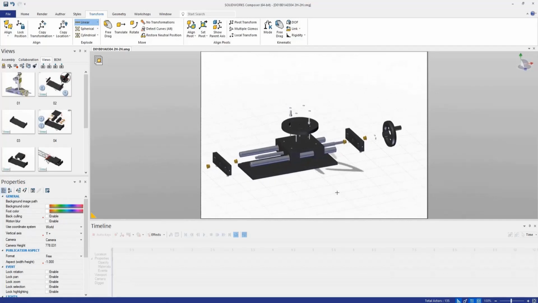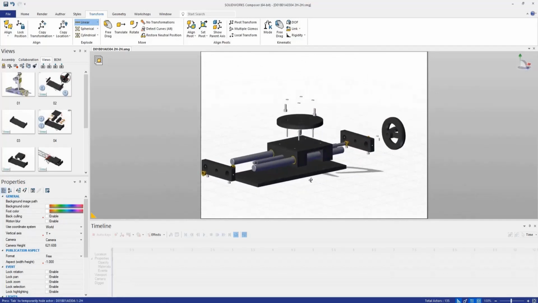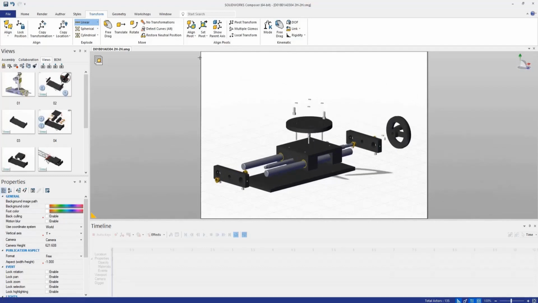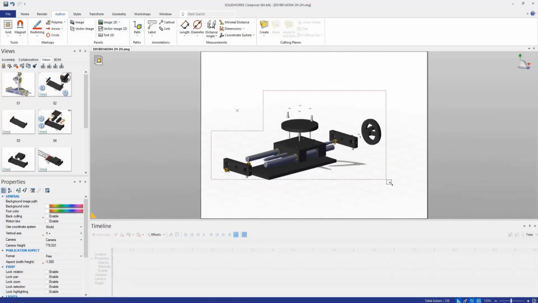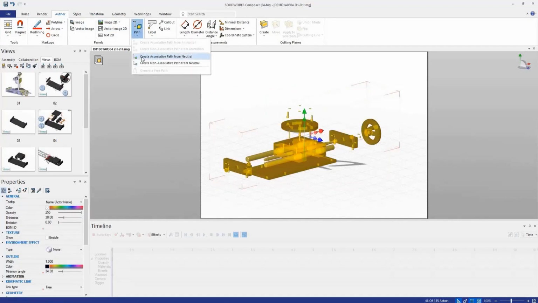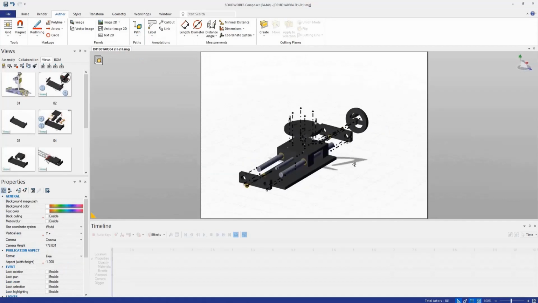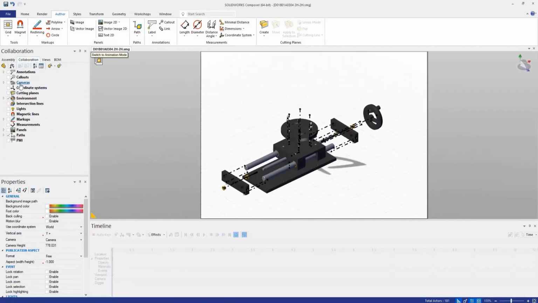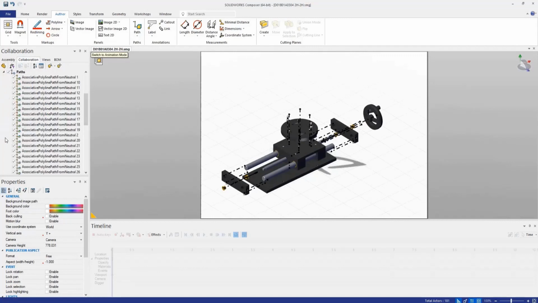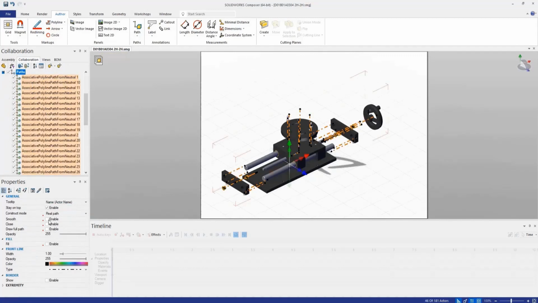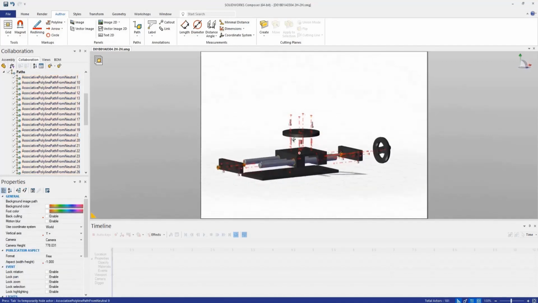The next thing which we require is related to our exploded part. Okay. For that, let me go to the author window where I can simply select the components and create the associative path. Now, the next thing that comes to mind is if I want to change the path properties. So I can simply select the path and make some changes from the properties window available in Composer itself. I can change the opacity. I can apply some effects like color change, or change the line format from dash to simple or construction. You can do as per your need.